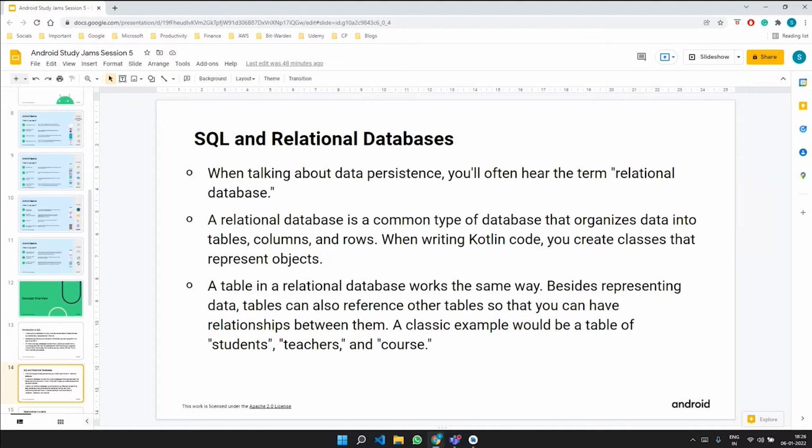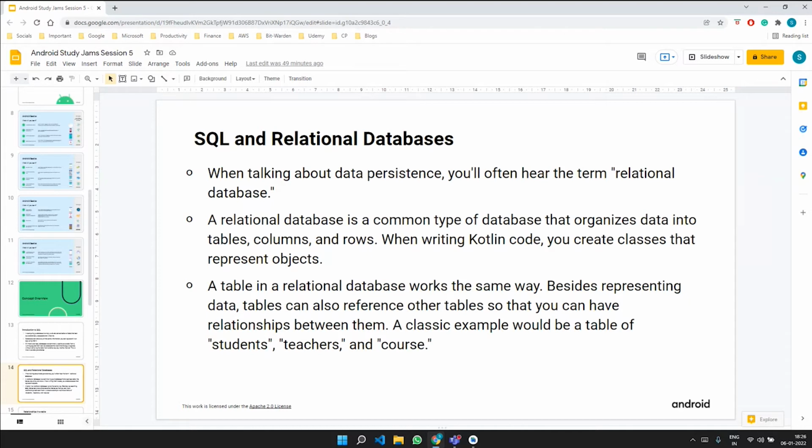So we can reference another table and have some kind of relationship between these tables, so as to retrieve the data more efficiently by referencing many tables that are present in the same project. That is what the third point talks about: you can reference other tables so that you have a relationship between them.